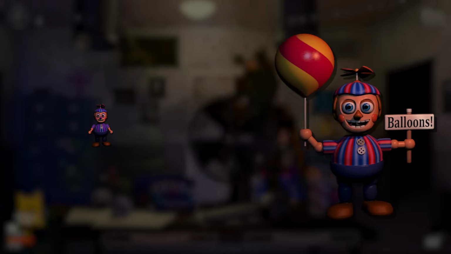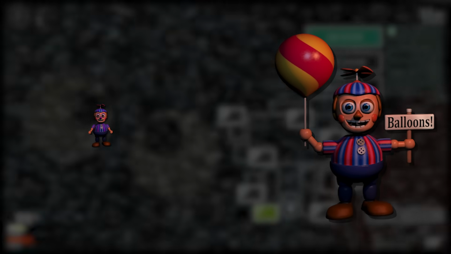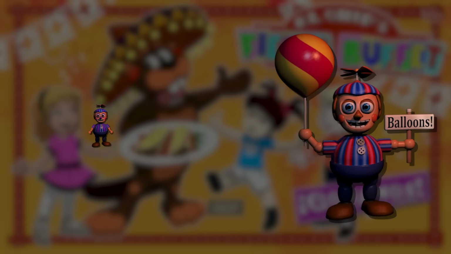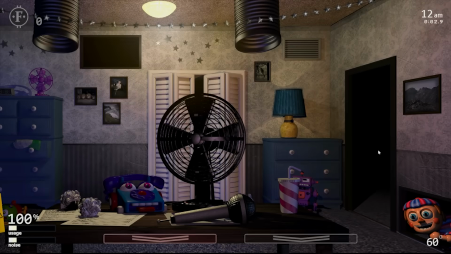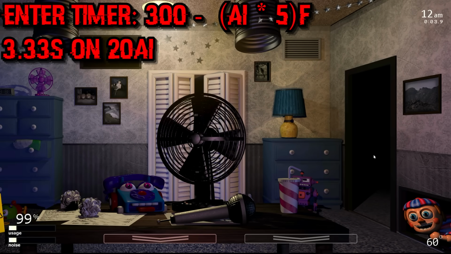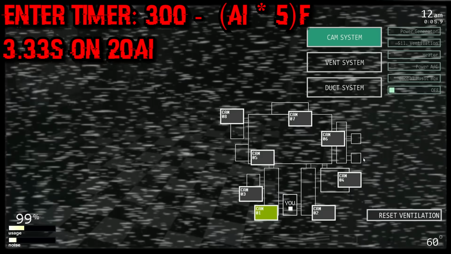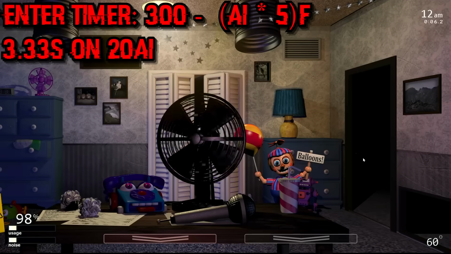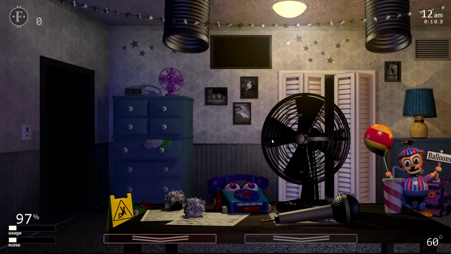Similar to Toy Bonnie and Toy Chica, Balloon Boy and JJ work nearly identically with some small changes in their AI. Every time the camera is flipped up, Balloon Boy and JJ have an AI in 30 chance to appear in the side vent. Once they appear in the vent, a counter set at 300 minus AI times 5 frames, which on 20 AI is 3.33 seconds, begins to count down. Once this counter reaches 0 and the cameras are pulled up, Balloon Boy or JJ will enter the office.